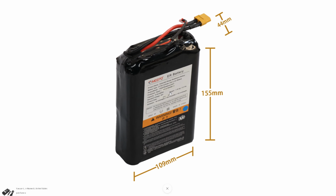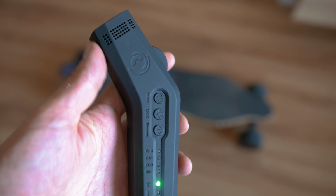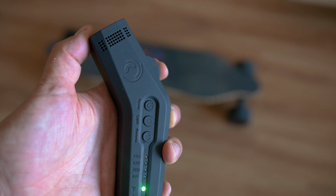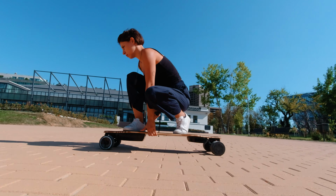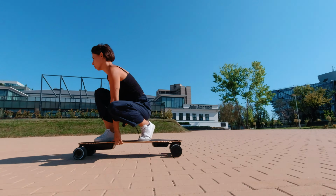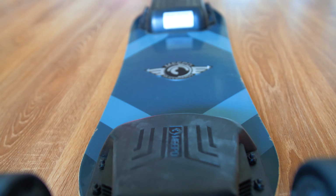You can control the speed and acceleration from the remote, which has to be with you all the time, and that also is your brake. 3 speed modes: beginner, eco and expert. Riding experience is not simply above average, it is great indeed. I won't make any comparison to Boosted models, cause it won't be too fair, but yeah, the board feels and performs in a very awesome way. Excellent battery, powerful motors, great ESC, fantastic responsiveness.